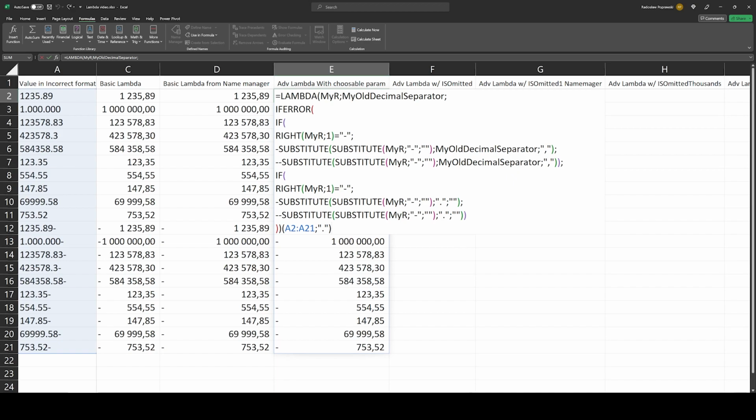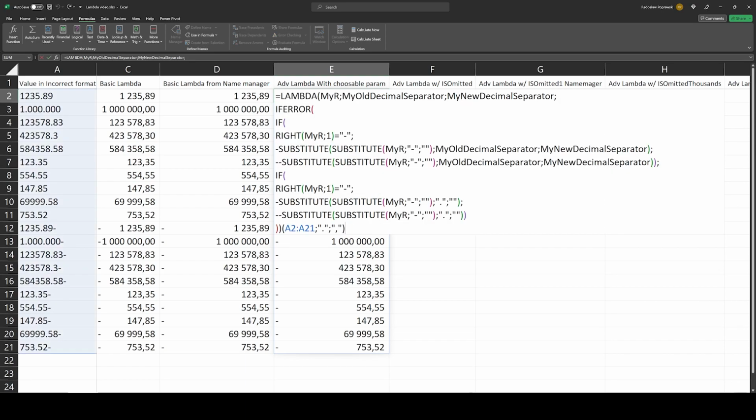And I will replace this new decimal separator with the parameter from the lambda function. And here in lambda, another semicolon, and in quotes, my new decimal separator. Enter. As you can see, it's 0, so I know it's 100% correct.